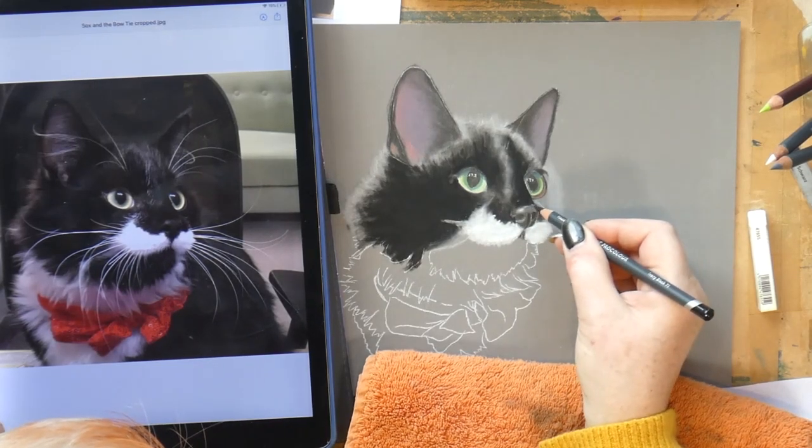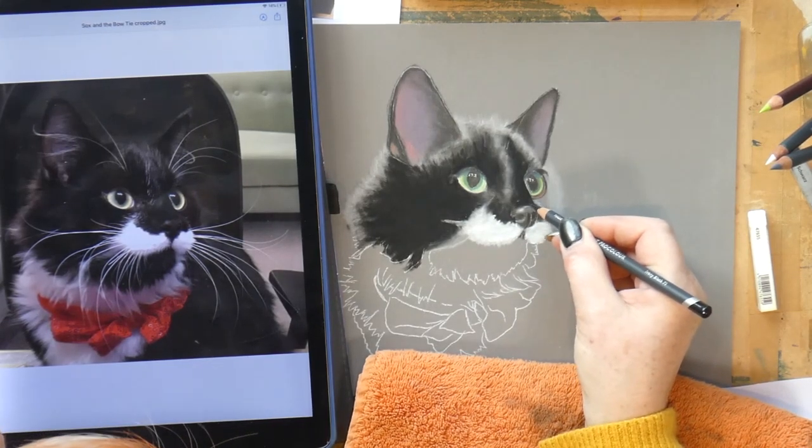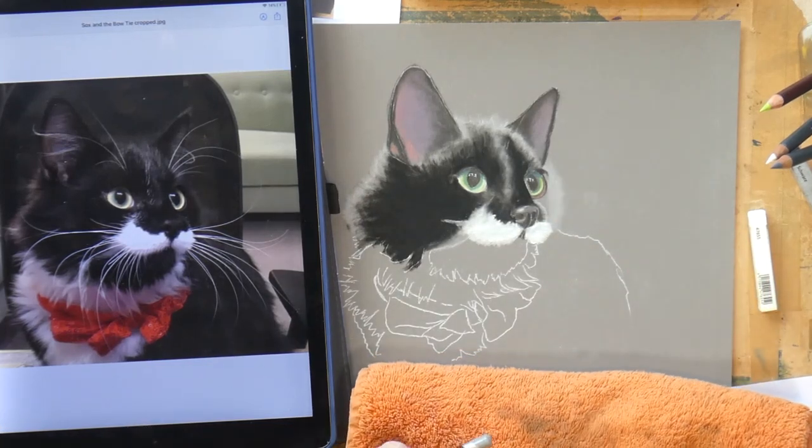His nose is too high there. Let's get rid of that, he looks weird. Not having my cat looking weird.